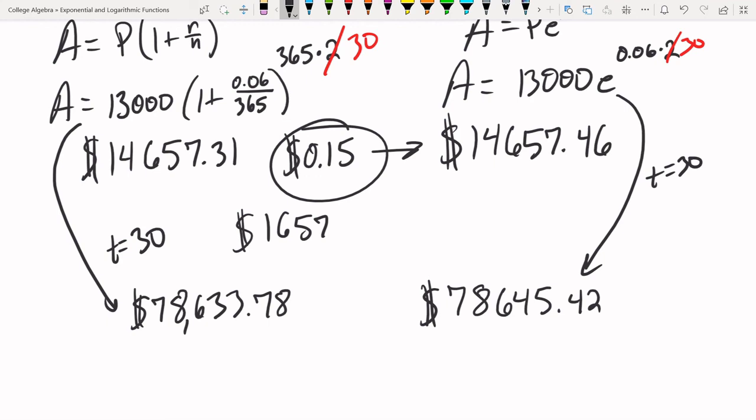And now you can see here, the difference between these two is about $12. Again, not a whole lot for these dollar amounts, but like I said, put it in there for 1,000 years, and you're going to see a big difference between them. Of course, the numbers are going to be huge. Like I'm guessing billions of dollars or whatever. You can do that by just plugging in 1,000 into here, which you should try on your own. But that's the power of compounding interest. It's over the long haul, not the short term.